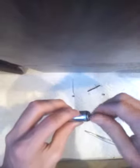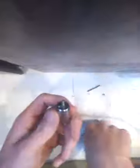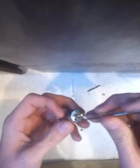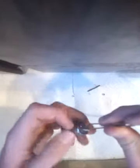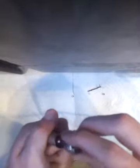And if you don't want to change the coil, you don't have to. I'm certainly not doing that right now. And then I just tighten up this little screw over here using my vape tweezers. We're going to pull this apart now. You should be able to just unscrew this bottom right there.